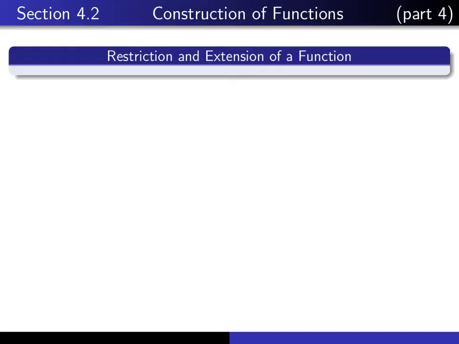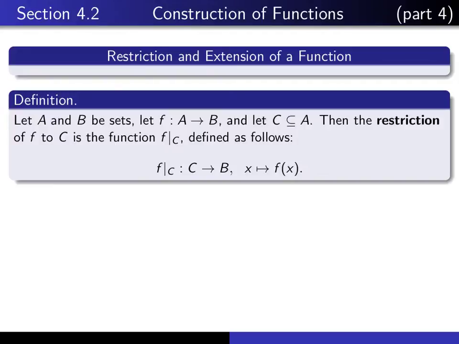This is part 4 in our series of lectures on section 4.2 dealing with the construction of functions. In this lecture we talk about restriction and extension of a function. Restriction and extension of a function are two ways of constructing new functions from given functions. In the first definition I tell you what is meant by restriction of a function.